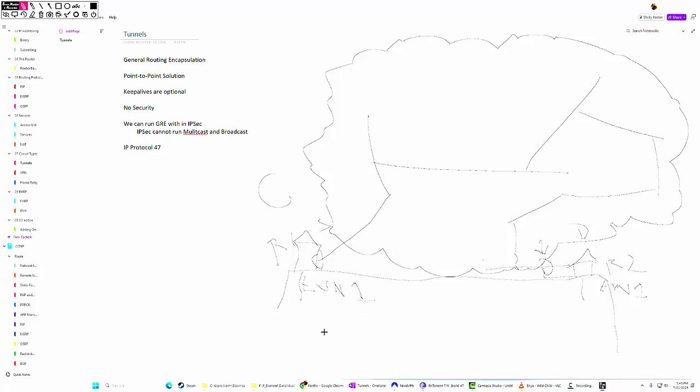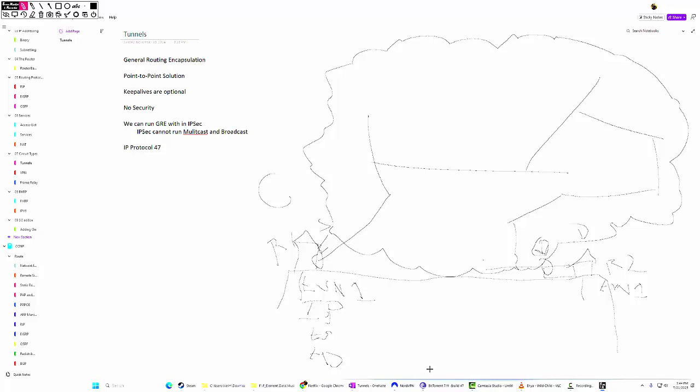Okay, so now, here's the thing. Under the tunnel interface, I'm going to give it an IP address. I'm going to also use the commands tunnel source and tunnel destination. So here's my tunnel source and my tunnel destination. The tunnel source is obviously going to be the IP address of this interface, and the destination is going to be the IP address of this interface.